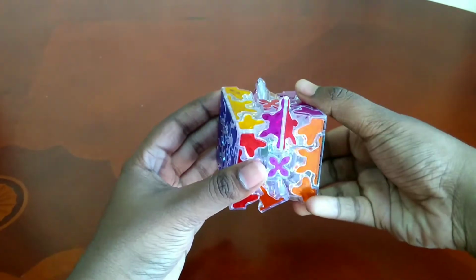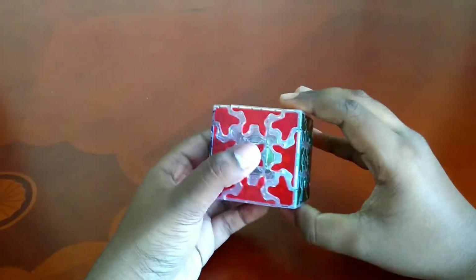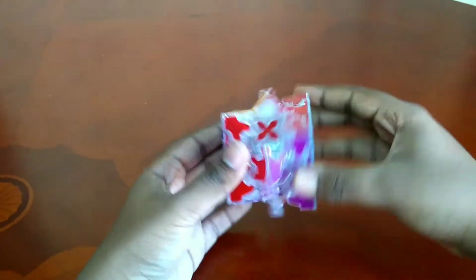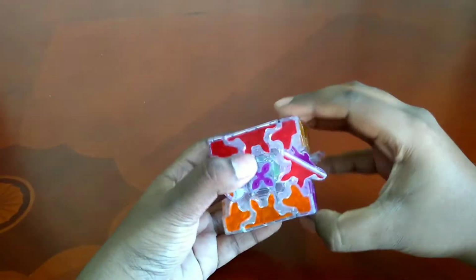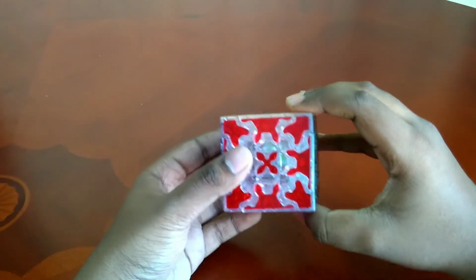Oh wow. I have never tried a gear cube before, and as far as I can tell, this is a really good turning one. I'm really impressed by the turning, but I really don't know how to solve this cube. But let's try one more turns.